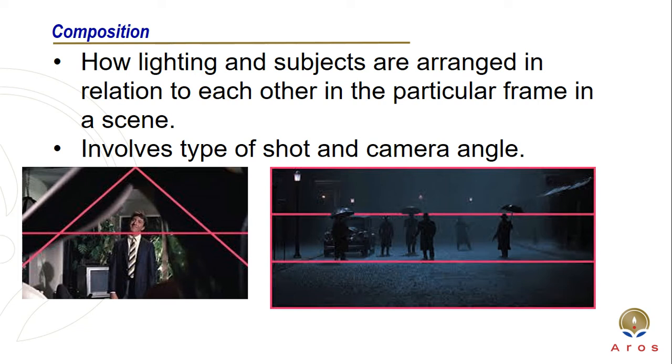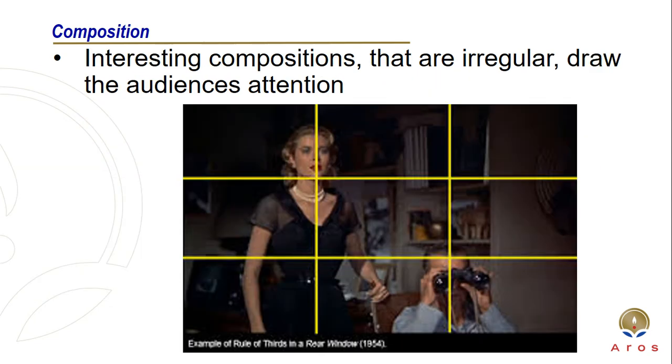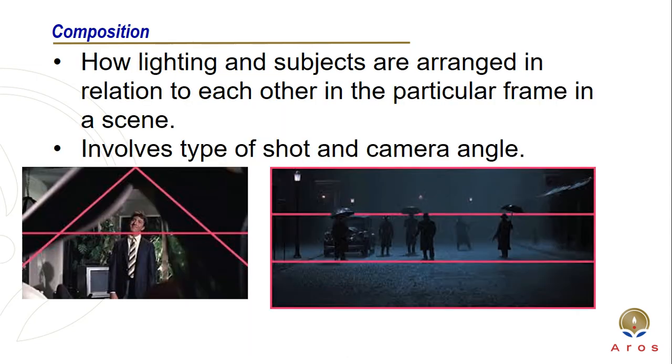Composition. Composition, for those of you that have still cameras, there is a certain rule, the rule of thirds that you might have heard of. You'll see the different examples here that I've shown of various ways of dividing the picture into thirds. Of course, if it deviates from the norm, as you'll see in the next picture, the director wishes to draw the audience's attention specifically to something in the piece or in the film.